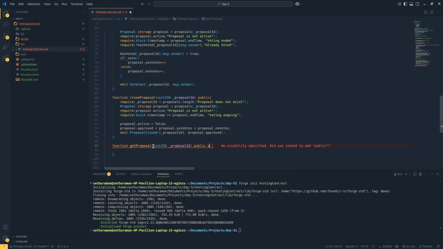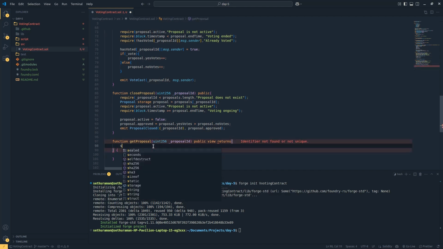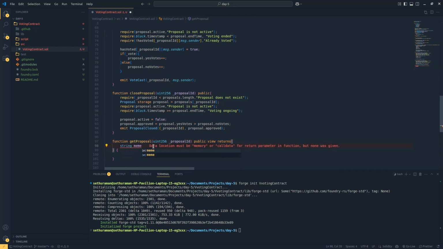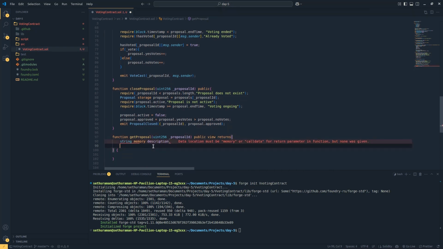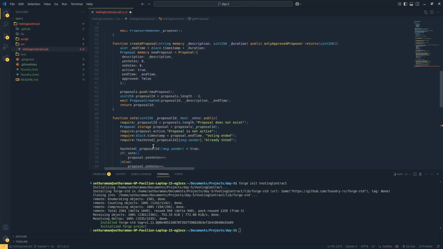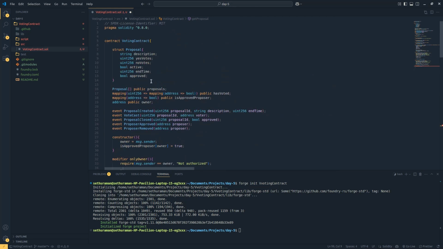Public view returns. So it's going to return a couple of things. Let's just say string memory description. Yeah, wait, I'll do something. Just copy these things so that we can easily return this whole thing, right?